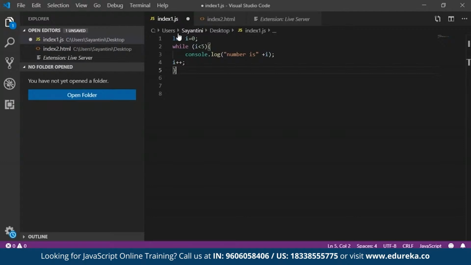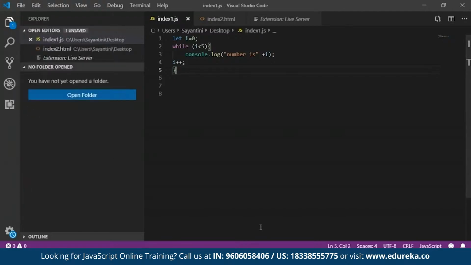So it will count from the number 0 and go on till 4. Now, as soon as the number reaches 5, it will come out of this particular loop. The i++ is for the increment, that is from 0 to 4. And as soon as it reaches 5, it will come out of this particular loop, and then only the number 0 to 4 will be visible in our output.